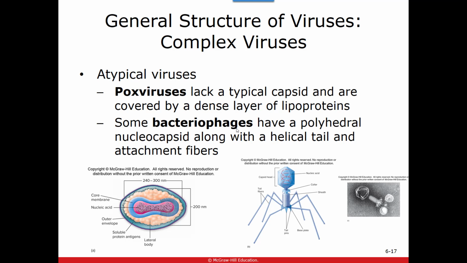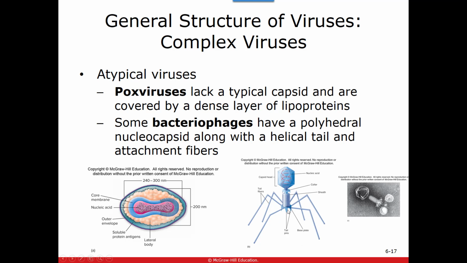Now, the bacteriophages, I think they look like the coolest viruses out there. They look like something that should be landing on the moon. They still have a capsid, they still have their genetic information, but they usually have this cool tail and little tail fibers. They use those tail and tail fibers to attach to host cells and inject the DNA or the RNA into the host cells. But I think they look like they should be something landing on the moon.